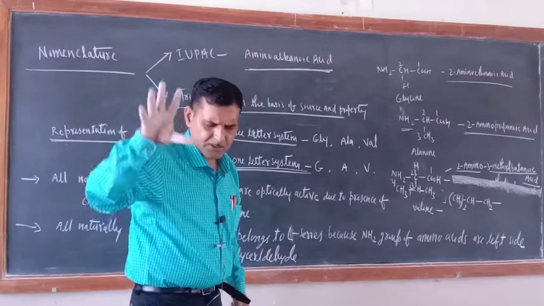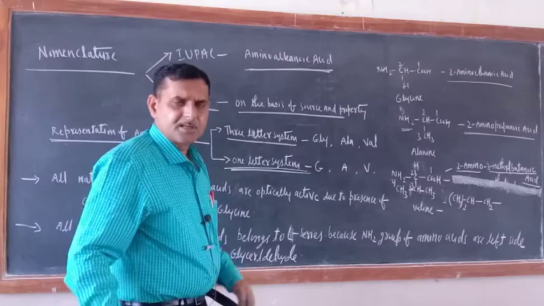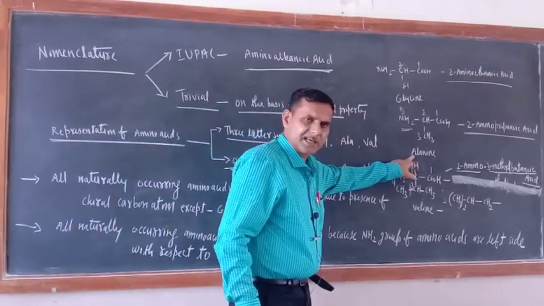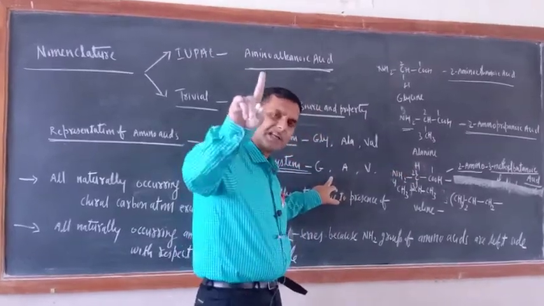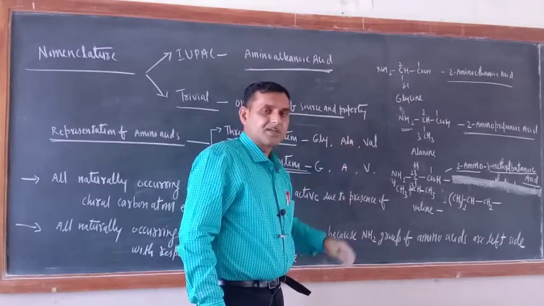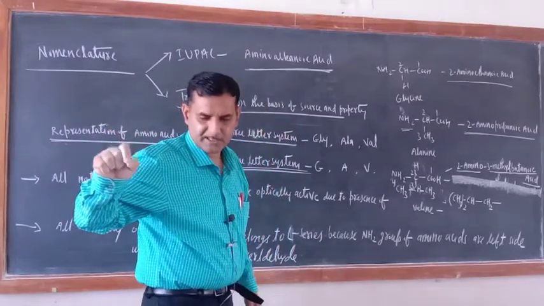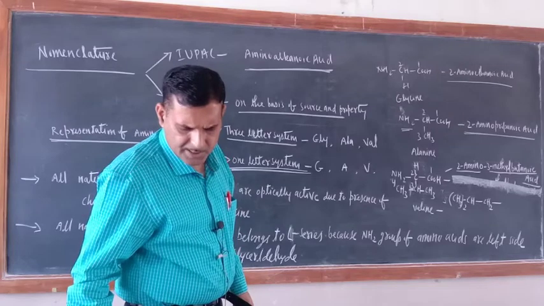Now there also some problem is there, like arginine is there. So just see here, alanine's first letter is A only, and arginine's first letter is also A. So they switched over to another thing. In arginine, they have taken R. Okay, now it is given in the one letter system, you can read this one, arginine.